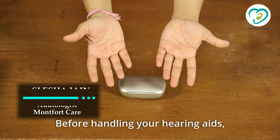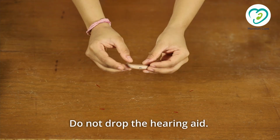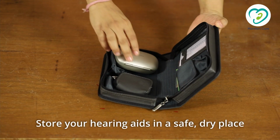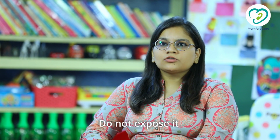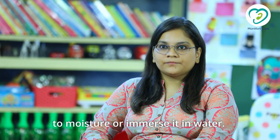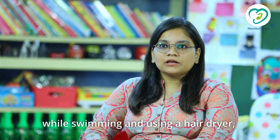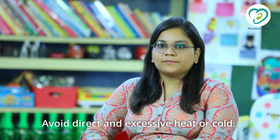Care and maintenance of hearing aids. Before handling your hearing aids, make sure that your hands are clean. Do not drop the hearing aid. Store your hearing aids in a safe, dry place away from children and pets. Do not expose your hearing aid to moisture or immerse it in water. Don't wear your hearing aid in the shower, while swimming, and using a hairdryer, hairspray, or other types of spray.